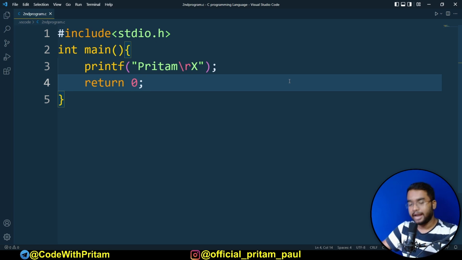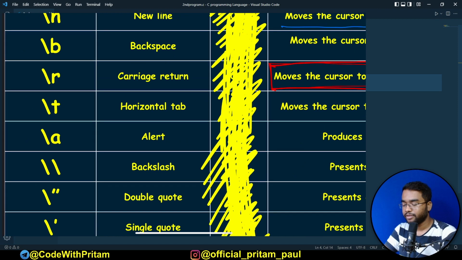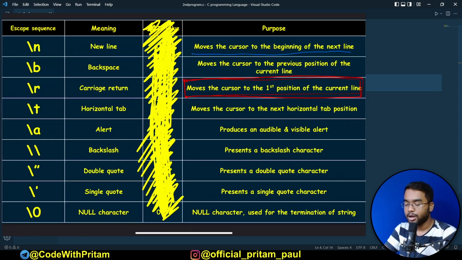Now we will talk about another escape sequence, which is backslash T, which is horizontal tab. You all know that on a laptop keyboard you have a tab option, and in any doc file like Microsoft Word or Google Doc, tab means the text has been shifted by some more spaces, isn't it?